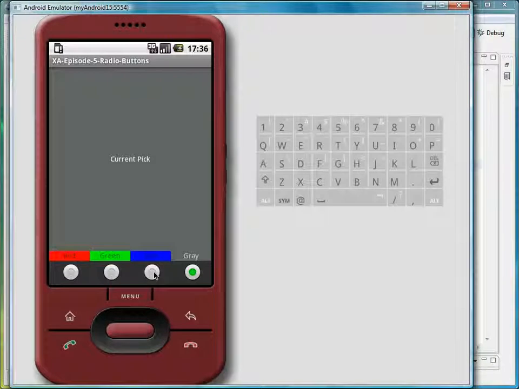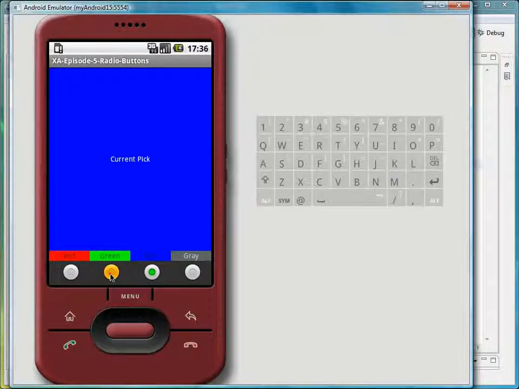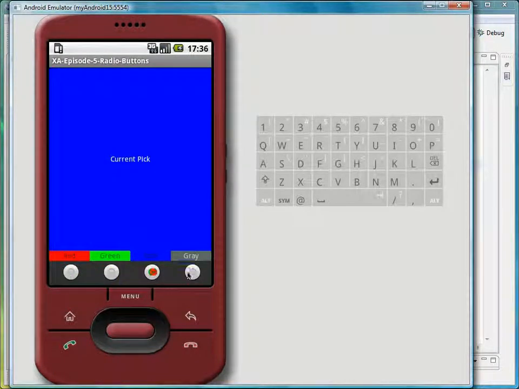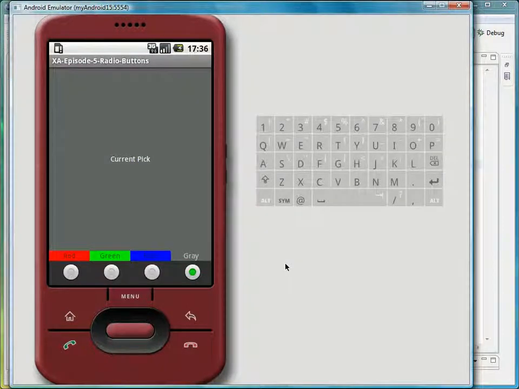If we check those radio buttons, you can see that the main area gets colored according to what we have selected below: red, green, blue, and gray. This is what we will be creating today, and I'll show you how it's done.